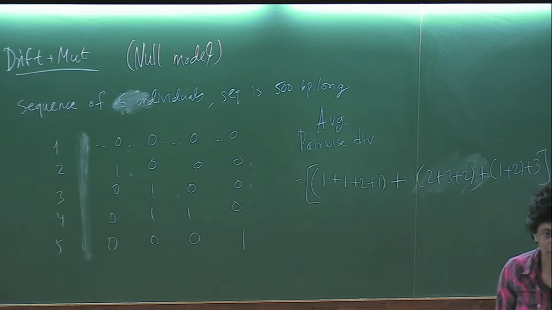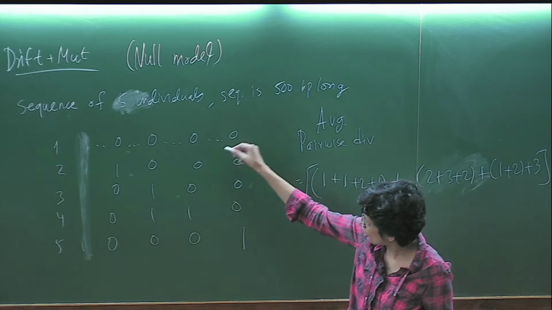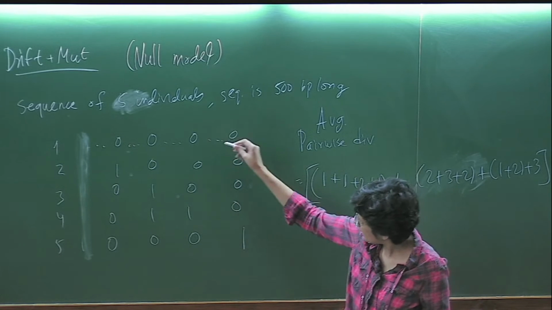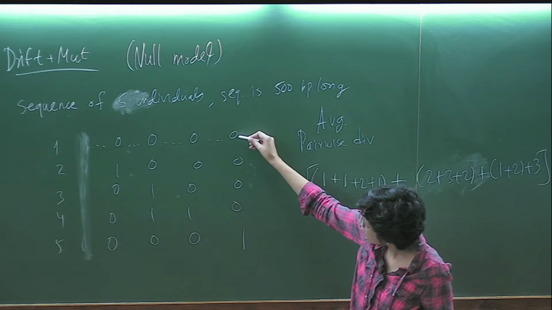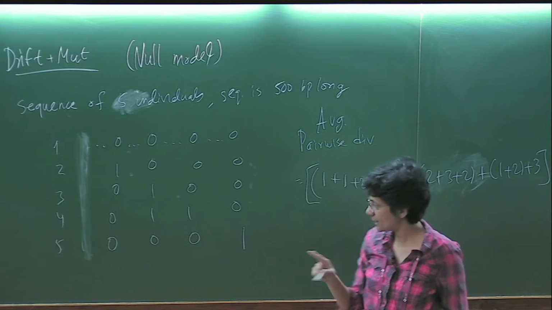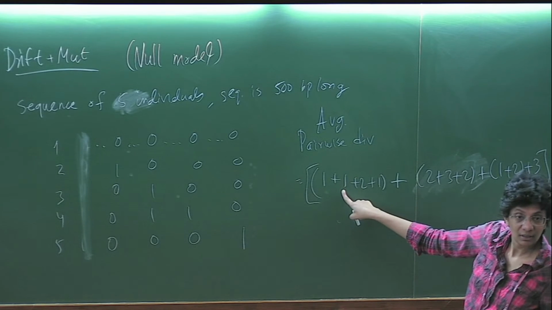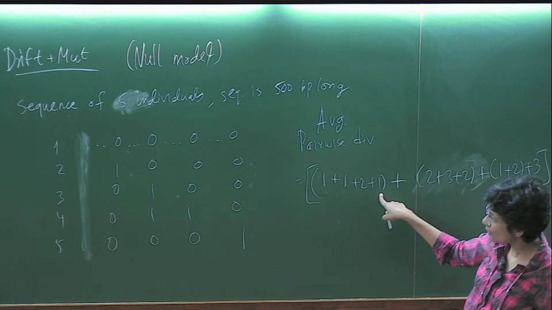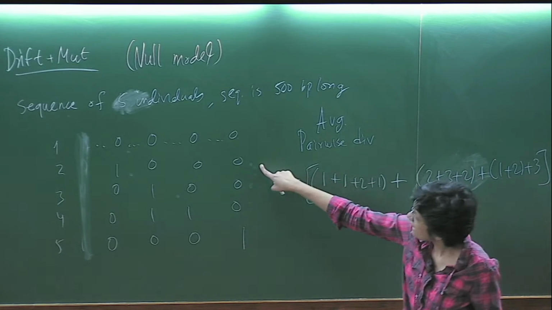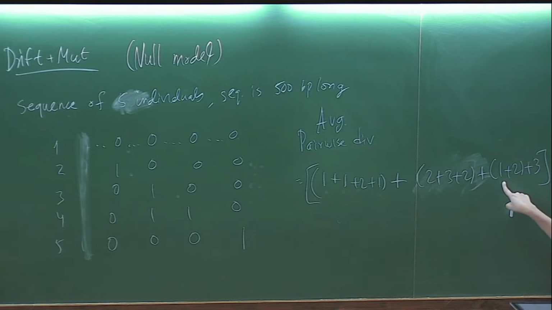So I have these 5 sequences, and a dot means they are the same, and this is where the differences are. So I'm asking how many differences are there between the first and second sequence. 1 difference. First and third, 1 difference. First and fourth, 2. First and fifth, 1. Then second and third. Second and fourth, second and fifth. Third and fourth, third and fifth.